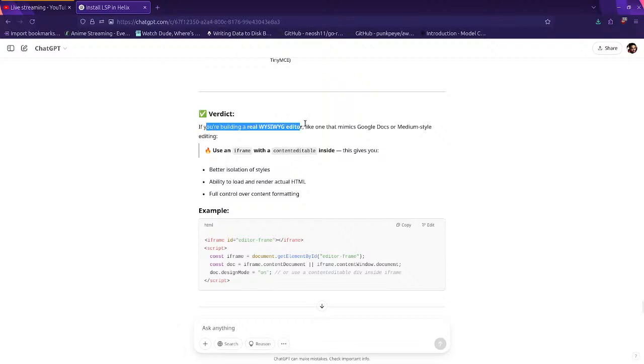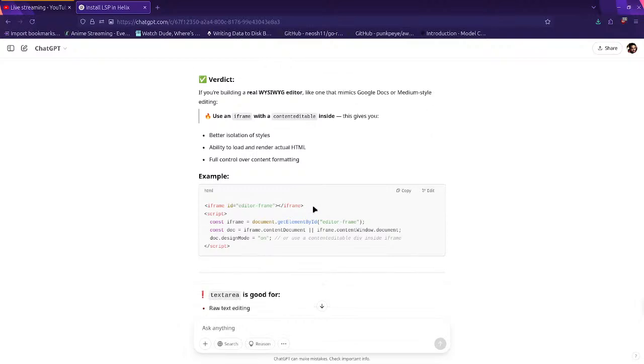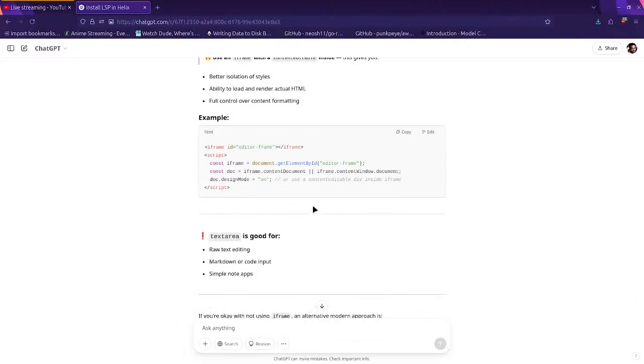If you're building a real WYSIWYG editor that mimics Google Doc or Medium style editing, use an iframe with content editable inside. This gives you better isolation of styles, ability to load and render actual HTML, full control over content formatting. Nice, yeah. Okay, great.